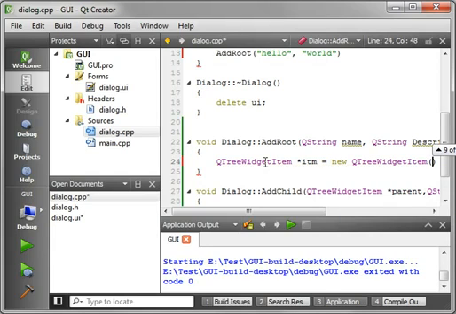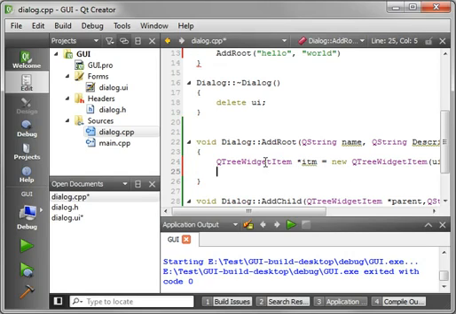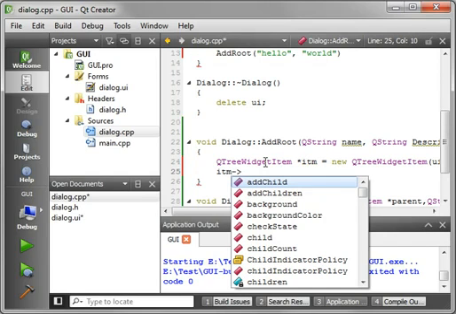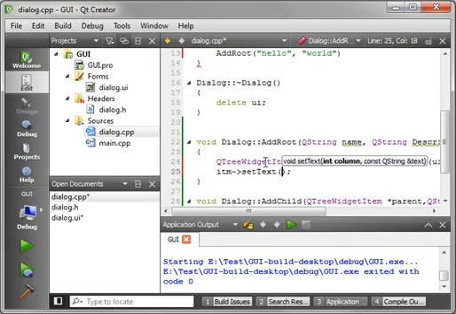And we've got some properties here. And the parent, we're just going to say UI tree widget. And then we can start modifying this item directly. So we're going to say set text. Now you notice how it's asking for a column and a QString. Well, the column is the position it's going to go in. So just follow me along for now. And we will say column 0 is going to be name.